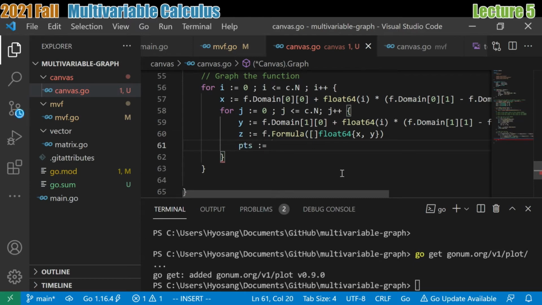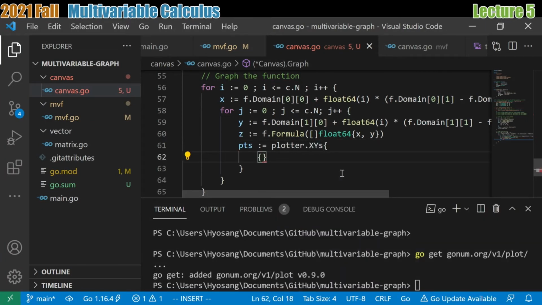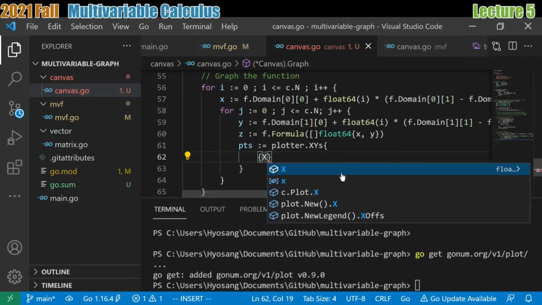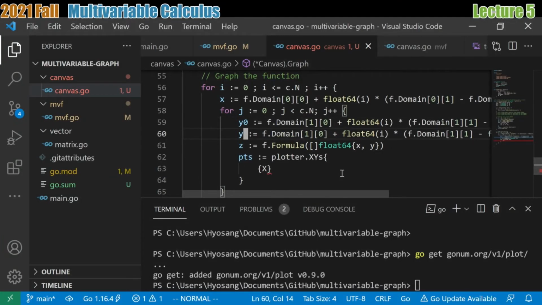So points are the plotter, x, y. And we are going, let's see. I have to draw the line, not the point. So I have to erase this one, and let's put y0 and y1.